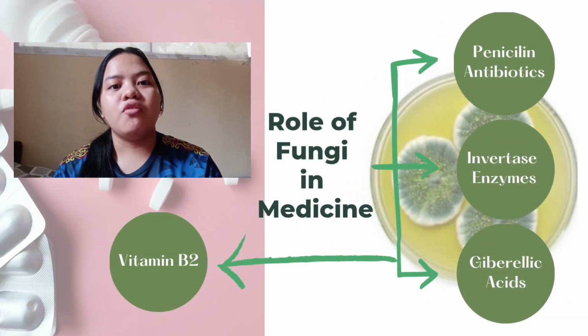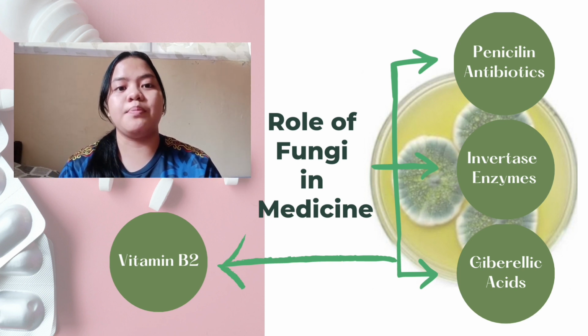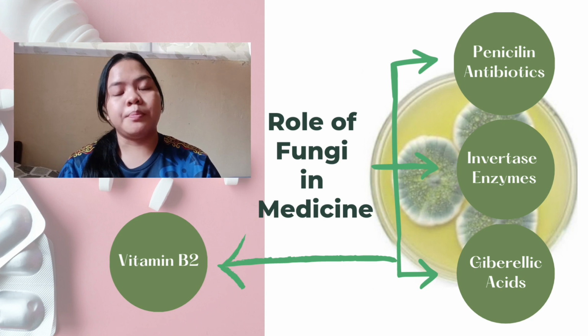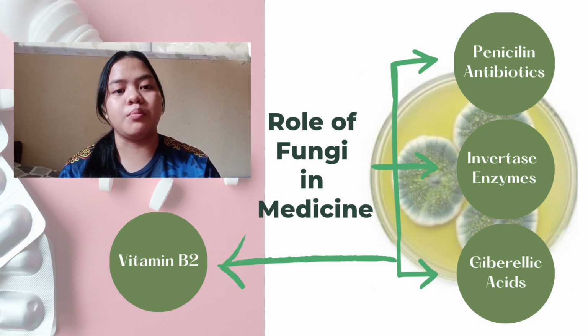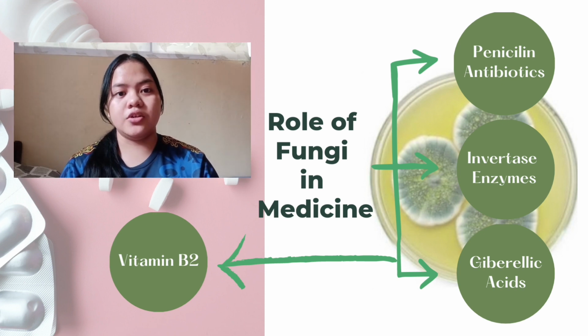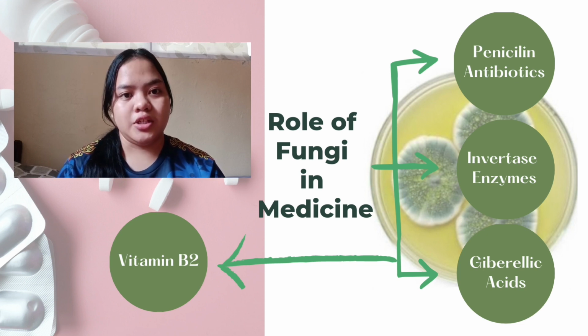Right now, I want to explain how fungi play a role in medicine. So the first role is producing antibiotics. A fungal colony, for example, P. chrysogenum, was found diffusing out penicillin from the mold and inhibiting bacteria in the year 1929. In 1942, a patient named A was suffering from staphylococcus infection and it was the right time to test out the penicillin. Right after the treatment, the patient was safe, and the penicillin antibiotic is known as a therapeutic agent until now.